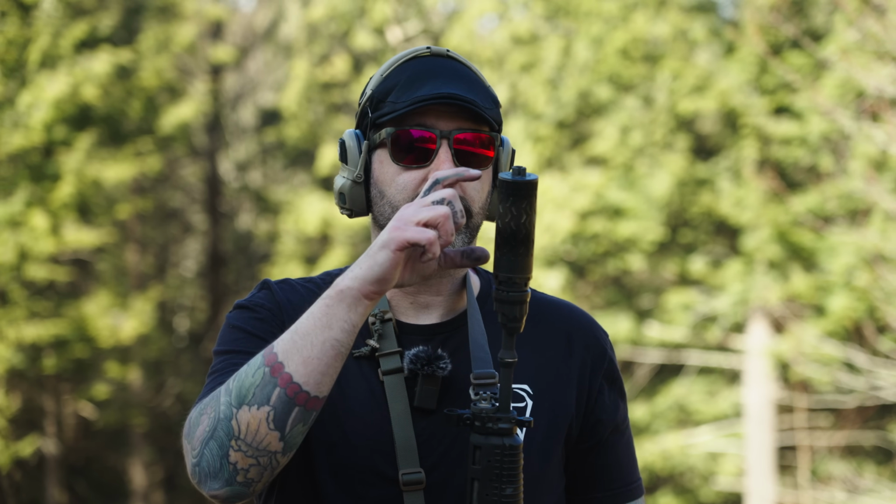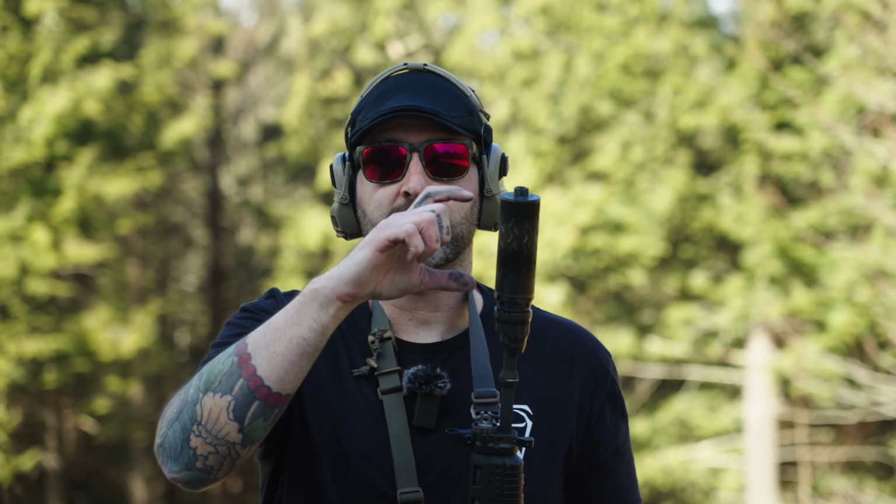Interchangeable end caps. The sleeve itself is the serialized component. So you can swap out end caps. This sleeve can be removed from the core. And if you have a baffle strike, all they have to do is replace the core, because the outer sleeve comes right off and goes onto a new core. So really awesome. And it's machine gun rated titanium suppressors.